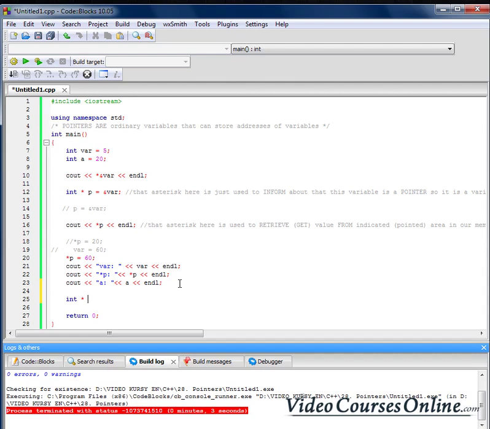For example, int p constant. Now I add also here the word constant. Now I will, for example, send to a, and I will now comment it.